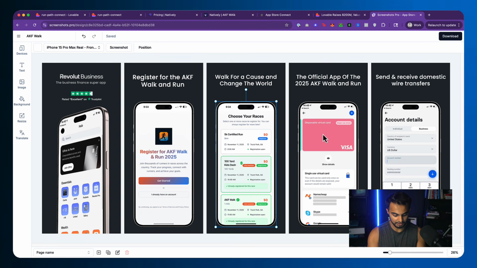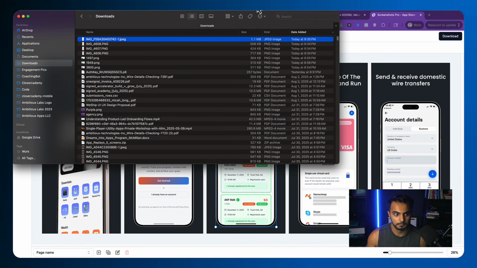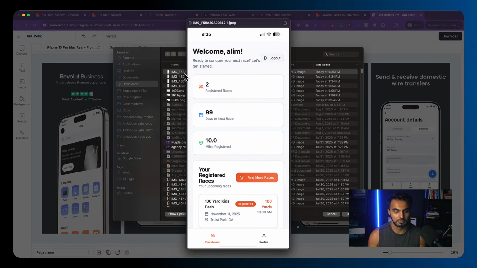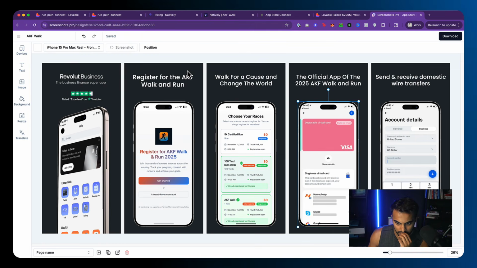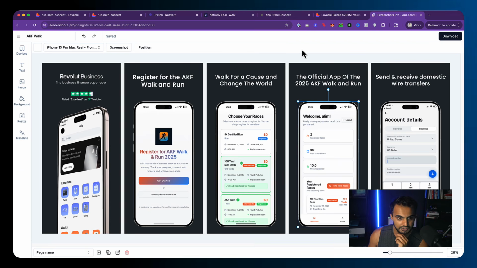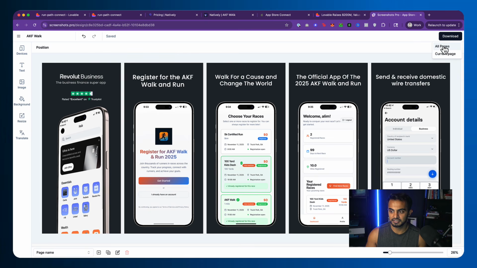I'm going to grab a screenshot of the home page, airdrop this to my computer. Awesome. Very good.